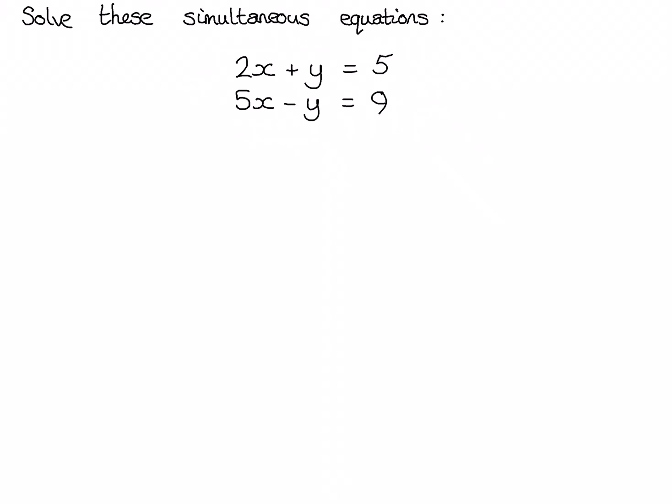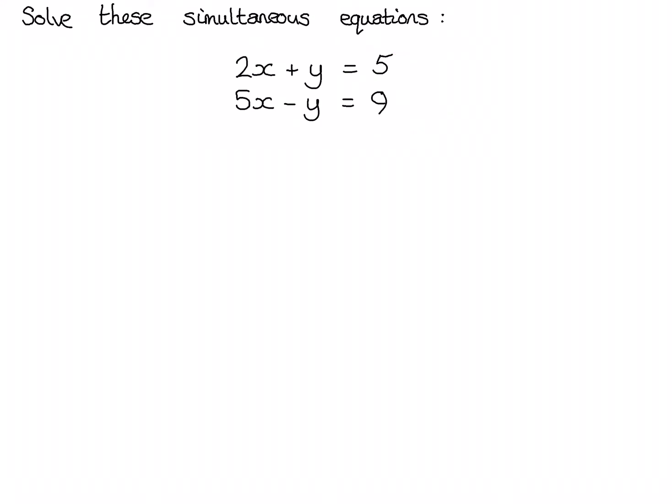So simultaneous equations is all about finding where these two equations meet on the graph, or what x and y values, which make up a point, work in both of these equations. So we're looking for the same x and the same y that will make both these equations work. In order to do this, the fact that we're interested in where these equations meet means we need to combine these into a single equation.